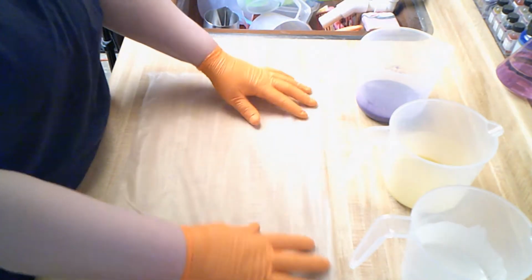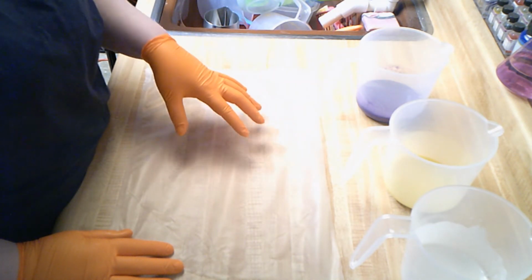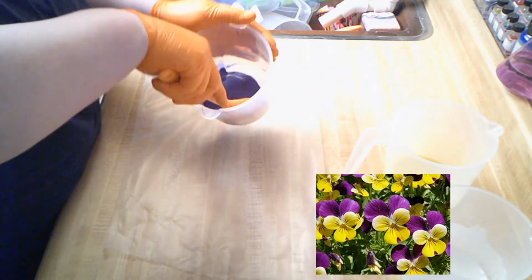Okay, I'm going to lay this out. This is for one of our spring solstice soaps. So what I want to do is, I love the color combination of Johnny Jump Ups, the flower. I'll go ahead and put a picture in so you can see. So we have purple, yellow, and white for these Johnny Jump Ups.